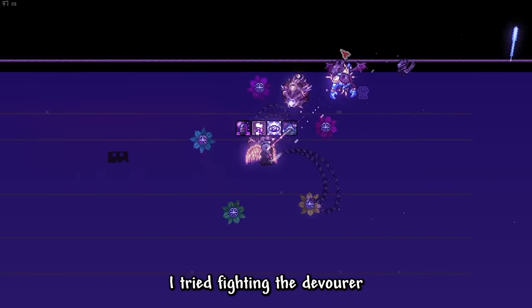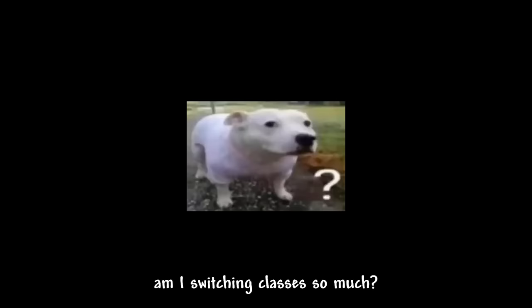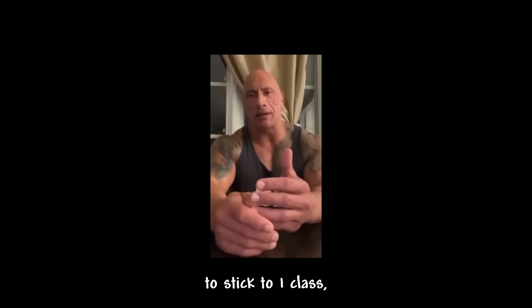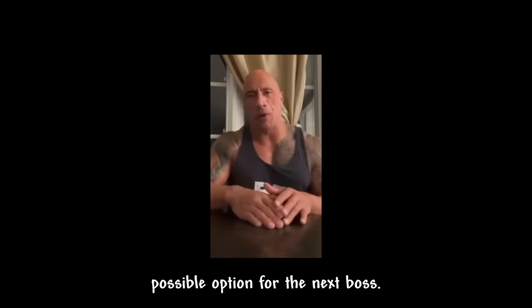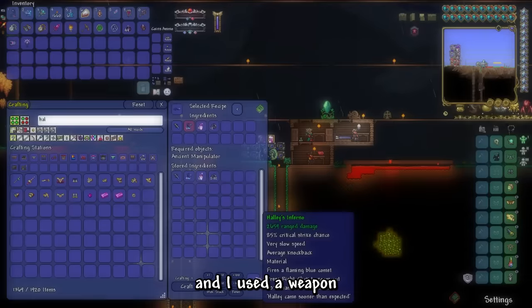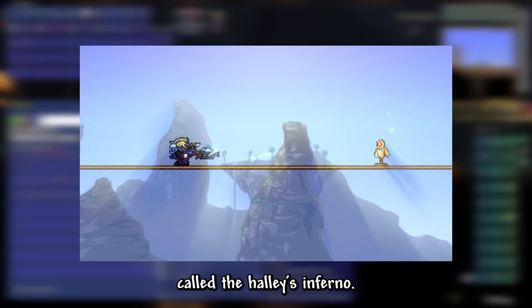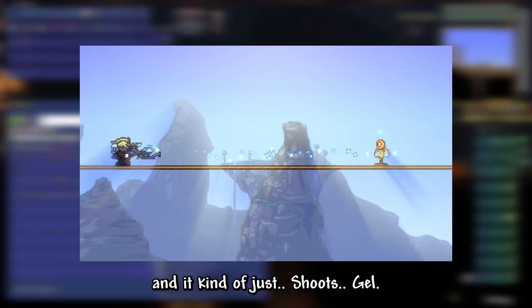I tried fighting the Devourer with a Summoner loadout, that didn't work. I switched classes again. I know, why am I switching classes so much? I was originally planning to stick to one class, but at this point that wasn't gonna cut it, since I needed the best possible option for the next boss. But this time, I switched to Ranger, and I used a weapon called the Haley's Inferno. The Haley's Inferno uses gel as ammo, and it kind of just shoots gel.